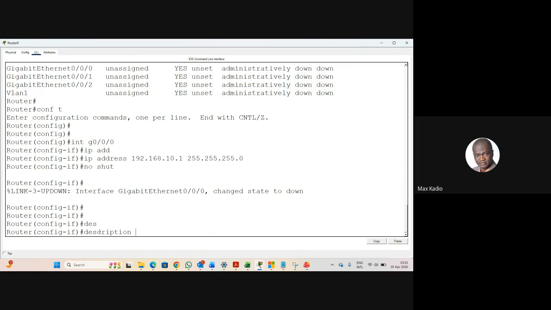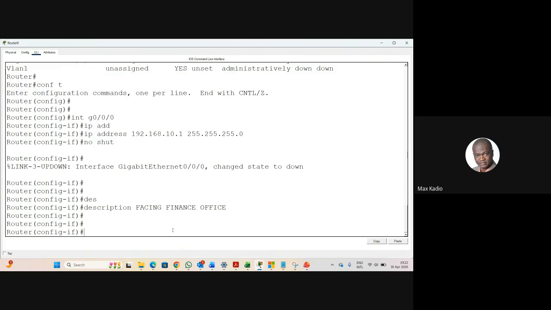Description facing LAN, or maybe you can say facing office, or let's say finance office. So if you go to your router and you're lost, or maybe you're new IT, say, this interface is facing which LAN? Finance. You press enter, you see.